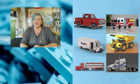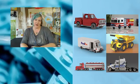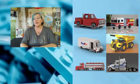And then this pickup truck just reminds me a lot of my uncles growing up. They all had pickup trucks like this. So it's a little bit of nostalgia for me. But it's a really nice build. It's simple, it's clean, but it really keeps to the heart of what a vehicle like that would look like. So these are some great ones from the Lego Ideas page.